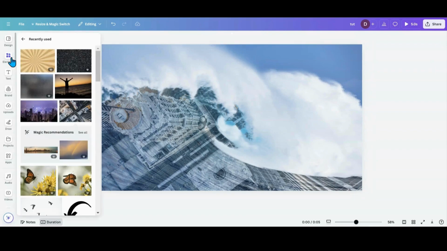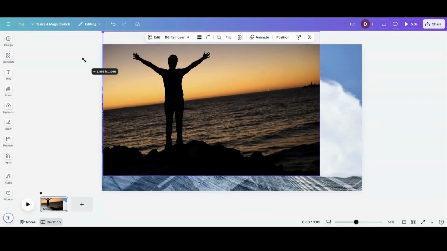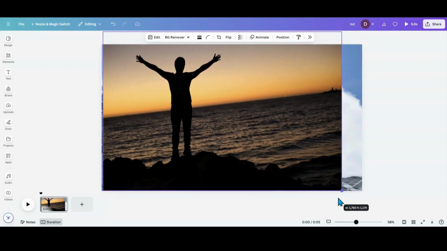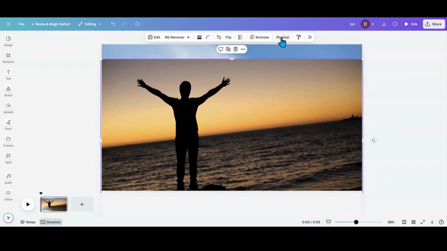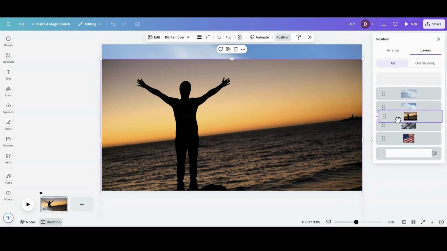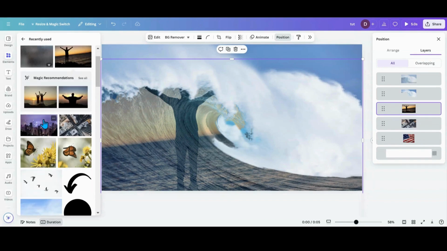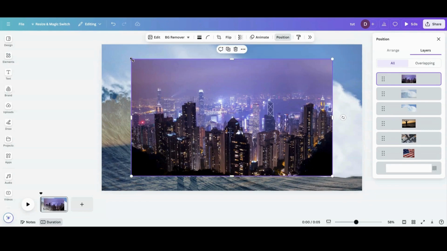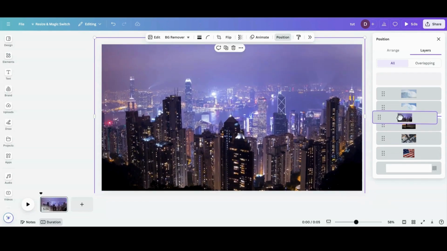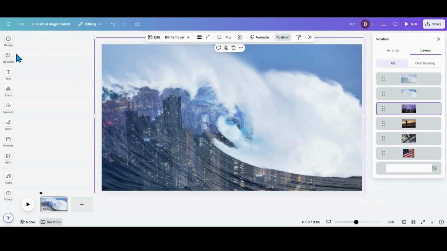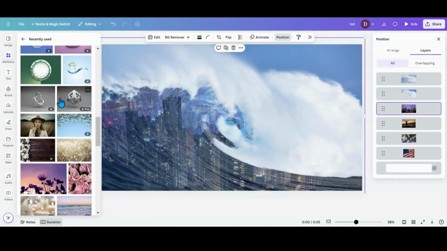So I can just go in now. I can go into elements. Let me see. I'll grab another photo. You can stretch it out and put it where you want to, like so. Take him, put him down like this. And then I can just go in a position and change it out as much as I want to. Now he's in there. I can go into elements and grab another photo. Let's grab this one, do the same thing. And then you can just use this over and over and have all different kinds. So let's grab that, put it behind there. Now it's the city. What else do we got in here, y'all?